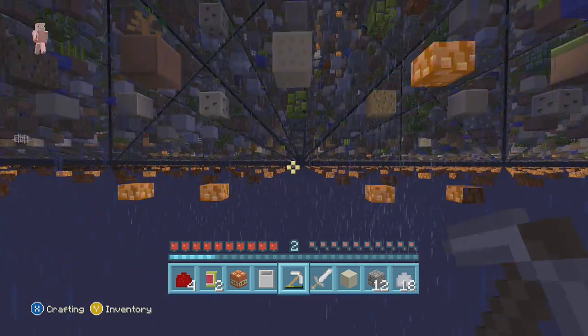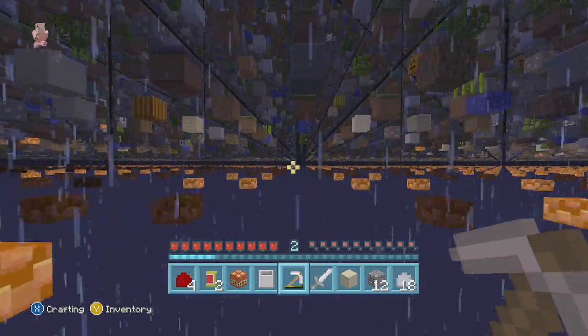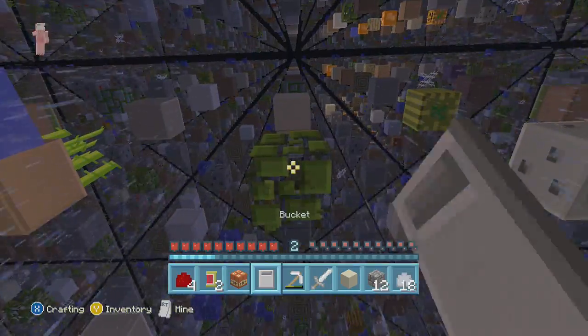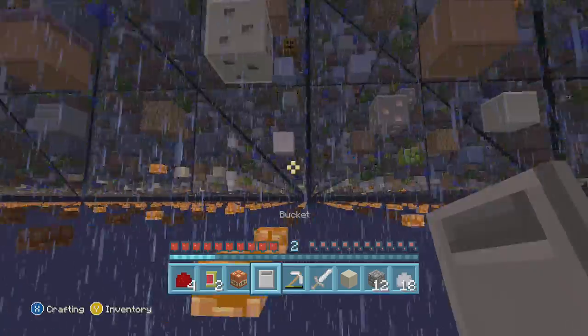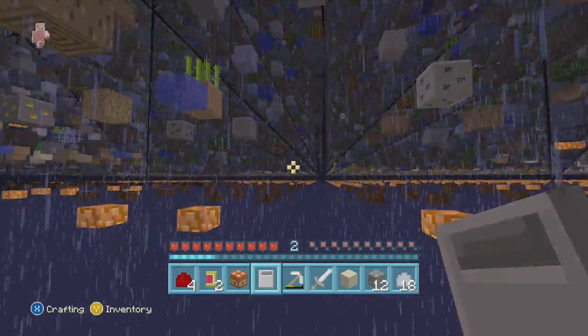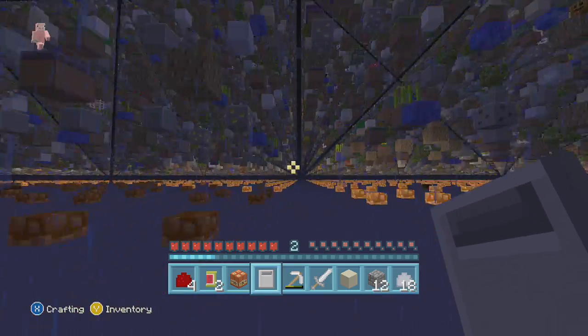I didn't see any diamonds in the corner of my eye. If I see any more, I'll head to them. Please. Oh, we're hoping for a sapling, aren't we? Oh, no. Any more leaves I can hop to? I don't see any leaves I can hop to. Let's just head back for now.